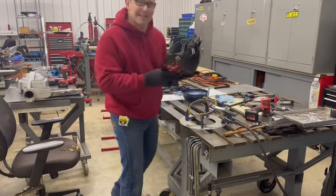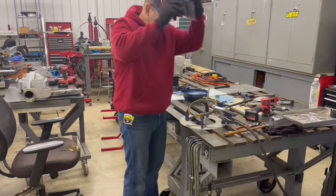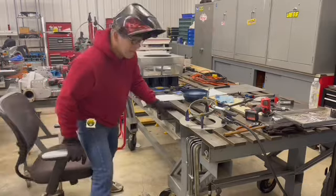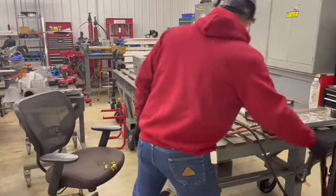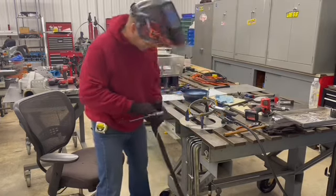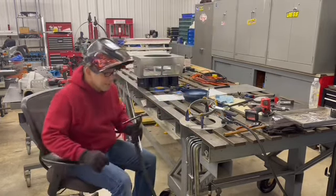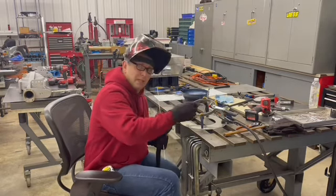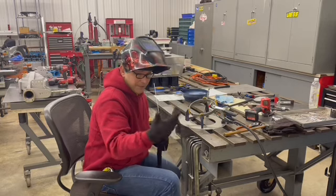Now, I'm kind of guessing here a little bit. I'm guessing that I'm close enough that it'll work. So I'm going to throw a couple tacks on this thing. Matter of fact, I'm going to weld it up because then I can reform it, put it over my hole and see if it's going to work.